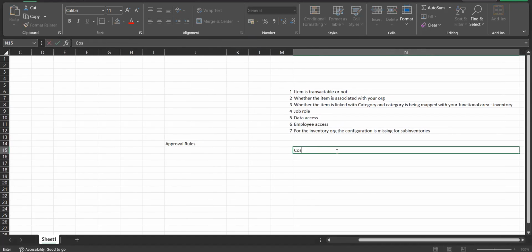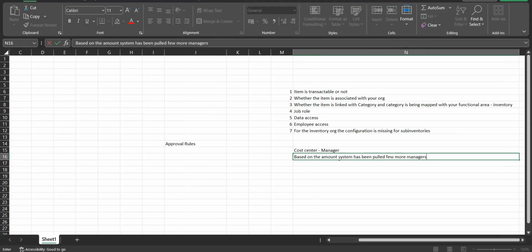Let's say we have a cost center manager, and based on the amount the system has pulled a few more managers.